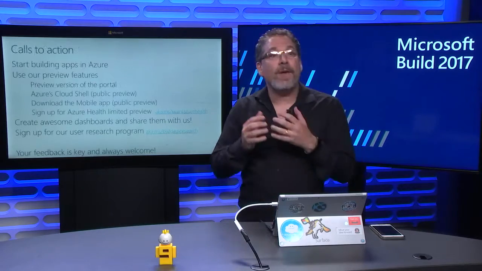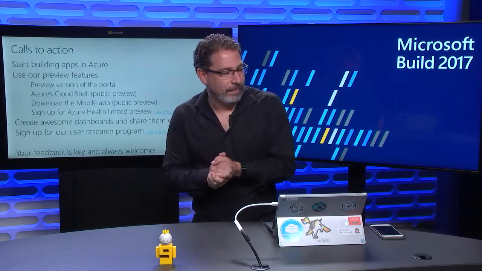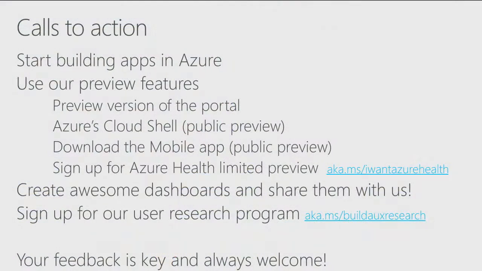So let's finish with a few calls to action. The first one, start building apps on Azure. And when you do, by the way, use Azure Advisor. It's an awesome feature that will help you make the most out of Azure, truly. The next one, use our preview features. We introduced several of them in this session. Let's go through them. We have the preview version of the portal. If you want to be on the cutting edge or want to see what's coming, just use it. And as you do, please let us know what you think.